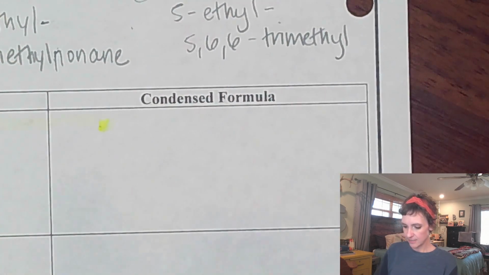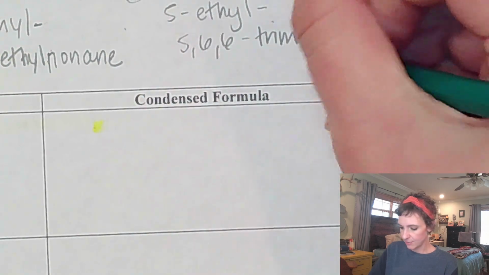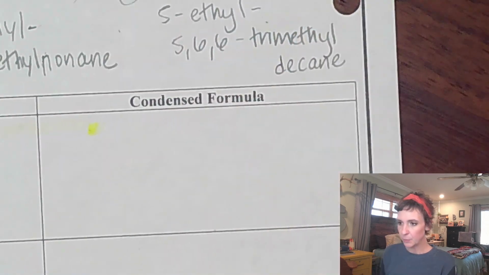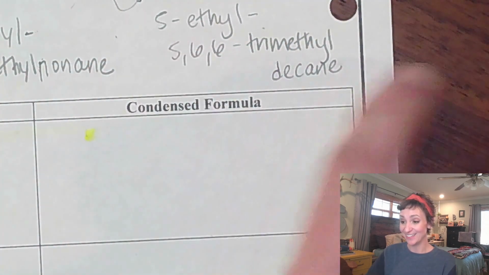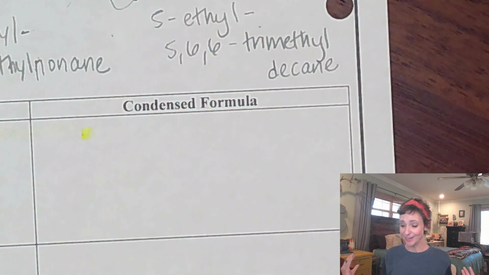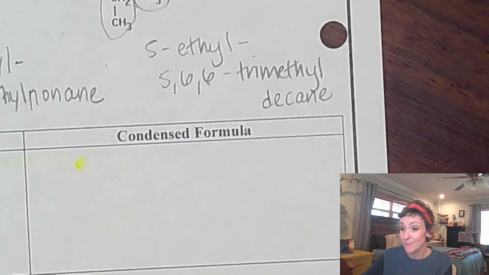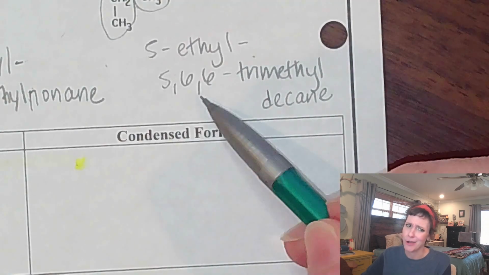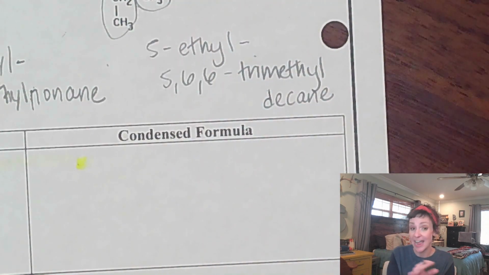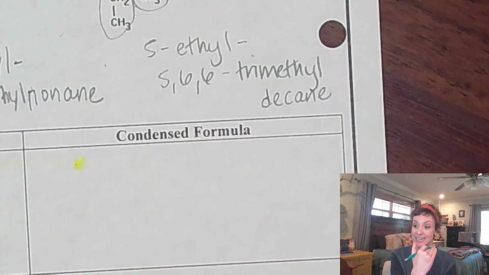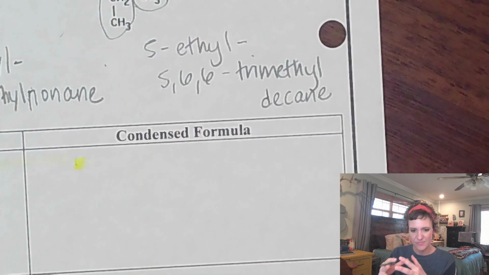Oh, there we go. You guys cannot see. Trimethyl. And I'm running out of room, so I'm going to have to drop down decane. There will be a lot of grace being given since a lot of these namings are very, very long, if you need to drop down and make a little bit more space. But something that I'm wanting to see here is that I have commas separating out the numbers if I have more than one type of alkyl group, and then I have dashes to distinguish the naming category for each one of my different alkyl groups.